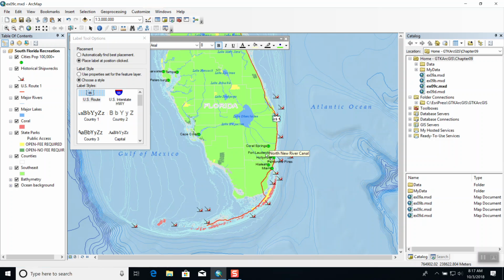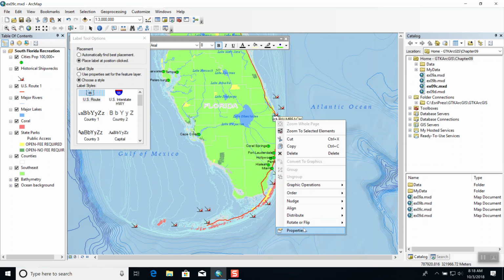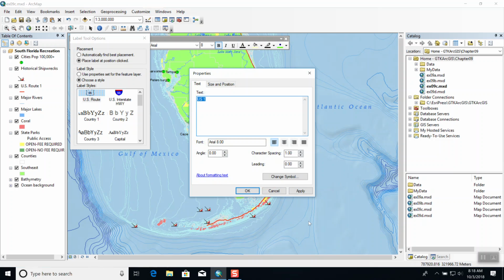Okay. With the label selected, it should be outlined in bright blue. Right-click it and click Properties. Change the symbol size to 6 point. That was under size and position.